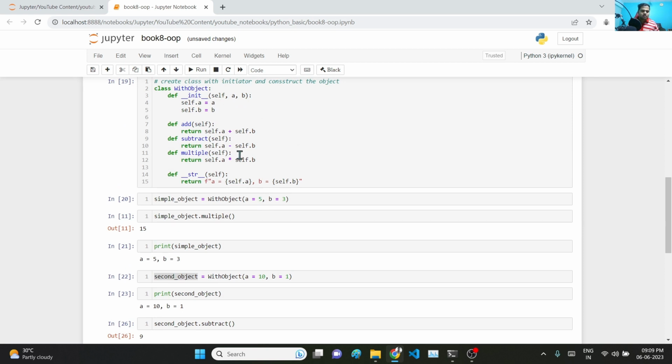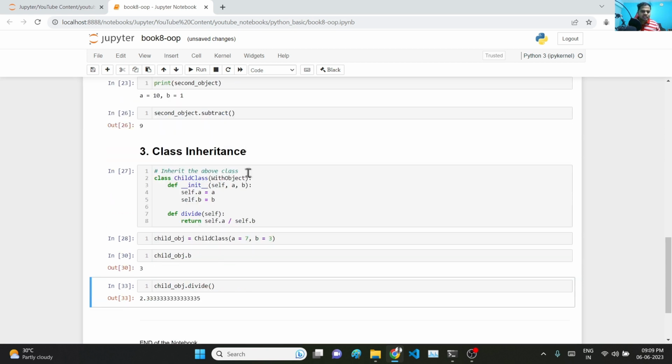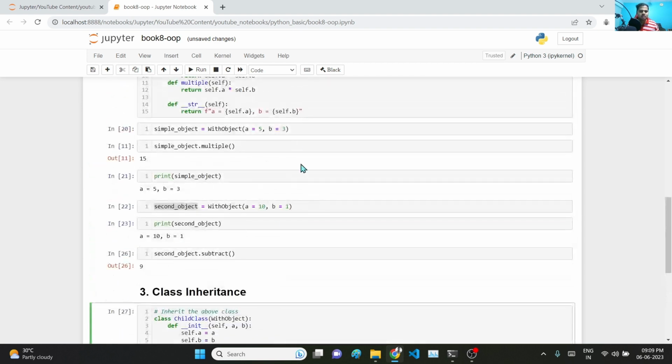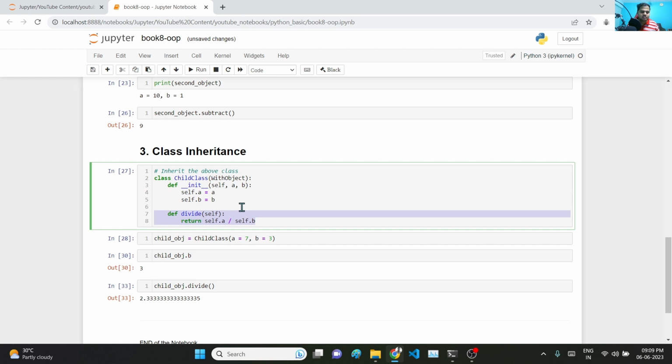So this was the parent class, and then we added this particular method to it. So now the child class can use the methods of the parent class as well as the method that we have defined new over here. So that's how class inheritance comes in handy. If there is any existing class, then you can just inherit that class and tweak that class to your requirement, and you can add to that class so it matches the use case that you are dealing with.